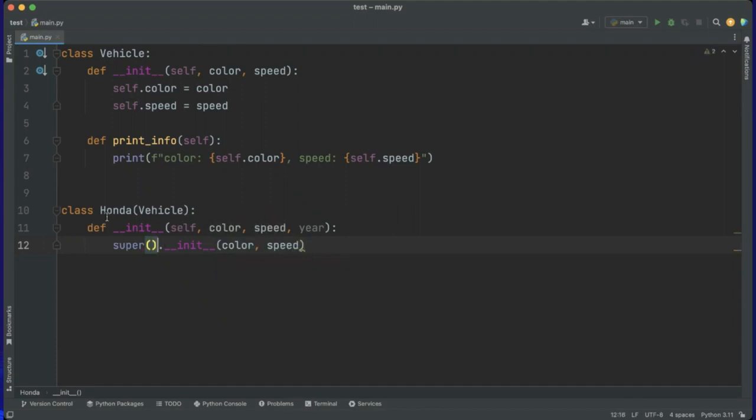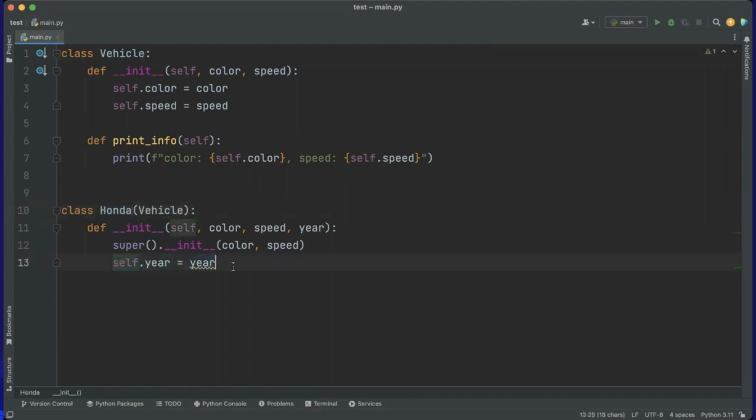So what happens is when we create a Honda object instance, we know that it calls this method first. But this method also goes to the super, which is vehicle, and calls the init method first. It passes the color to this color and this speed to this speed. But how about year? We don't have year in the vehicle, so it should set it on itself. self.year equals year. Year is something which is only relevant inside our Honda vehicle. Our vehicle doesn't have it. Only Honda has it.